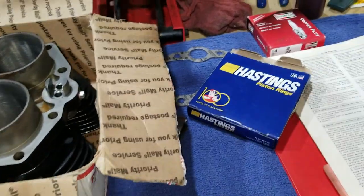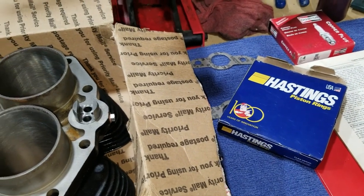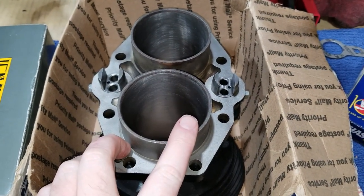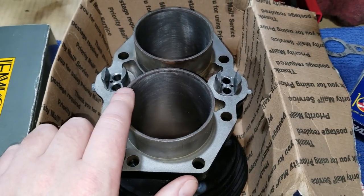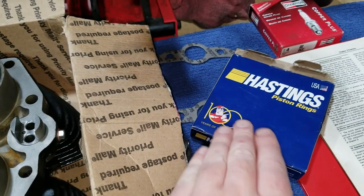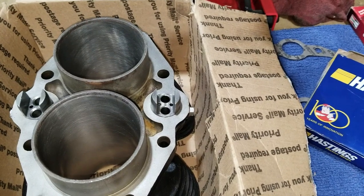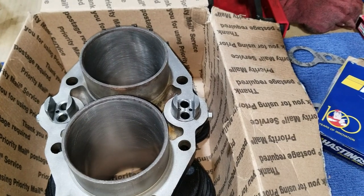But the other side of that argument is the fact that the harder the ring is, the more the bore can wear, like the cylinders in general. The harder ring can actually scrape material from the bore of the cylinder and not wear the ring down, which might be good in one aspect. But with cast rings, they're known to wear, the cast ring will actually wear and not the cylinder bore. So it's kind of whatever way you want to go.